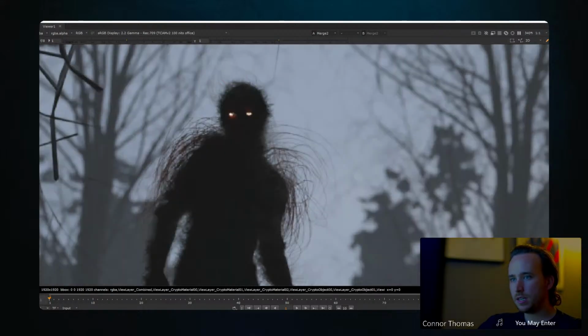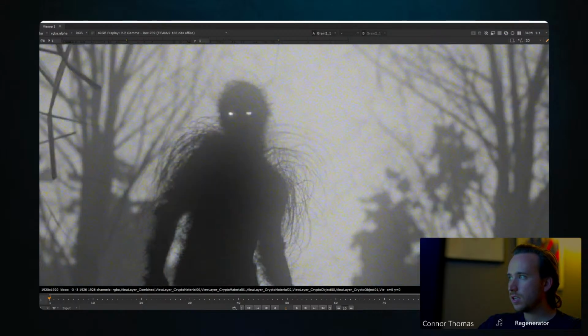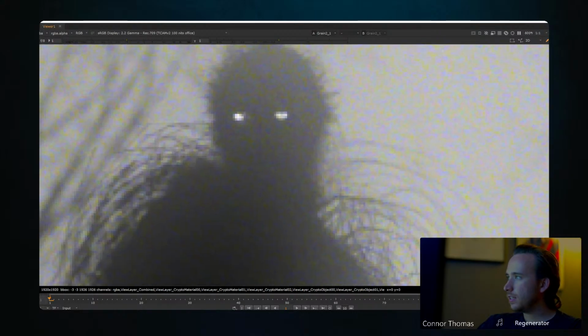What am I doing? I want a merge node. I want this. Now I've got that. Then I want another merge node. And I'm going to put that here. But first, I'm going to blur this.